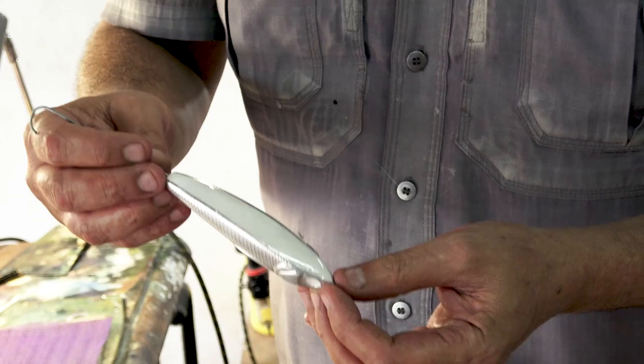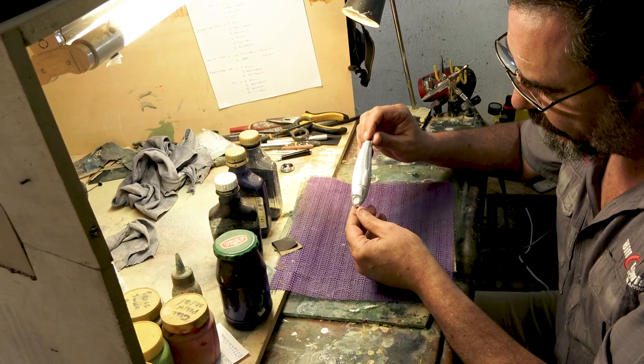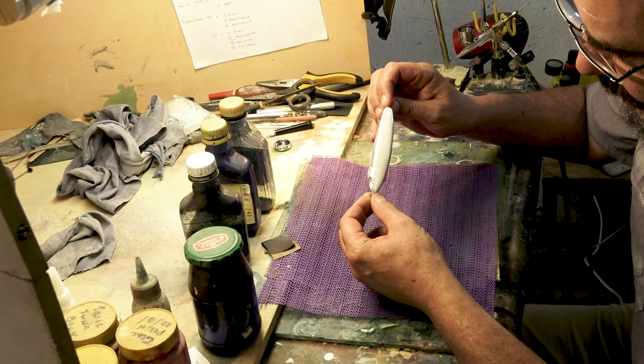We've now sanded back the clear coat. We've got a very, very smooth lure there. Try to touch it as little as possible, of course. Again, quite difficult when you're trying to get the angles on camera and everything, but this is just a demo, so there we have it.